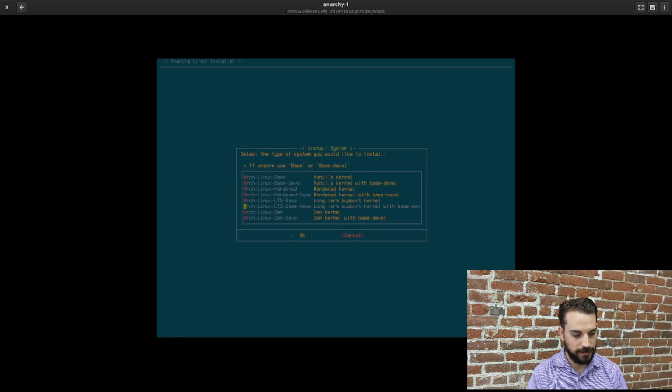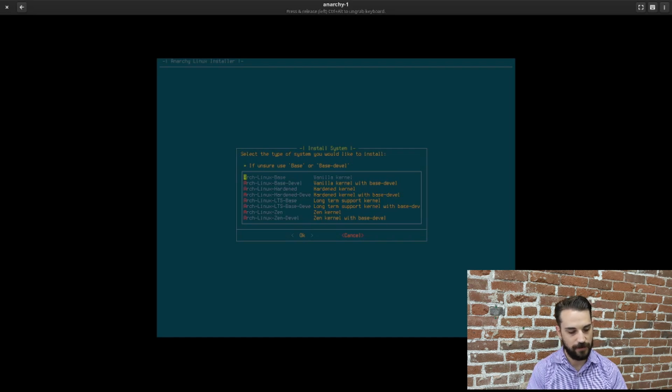So selecting your kernel here, again, for the people coming to Linux for the first time who aren't really super familiar with what a kernel even is, it's nice to see some options laid out in front of you because it gives you a good way to just start researching things on your own. Right? When you're coming into the game new, you don't know what you don't know, and the official Arch wiki can kind of be a little intimidating because there's so many different hyperlinks, so many different threads you can follow that you kind of start to lose track of what it is you're even trying to do.